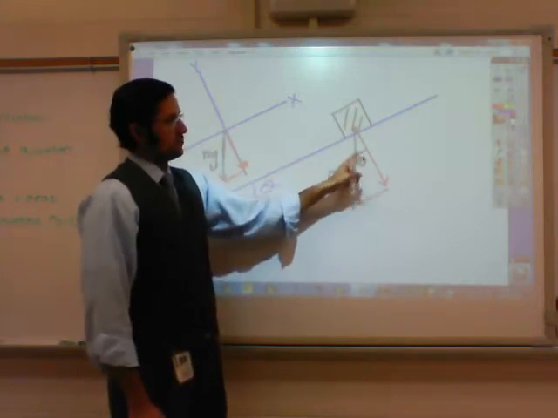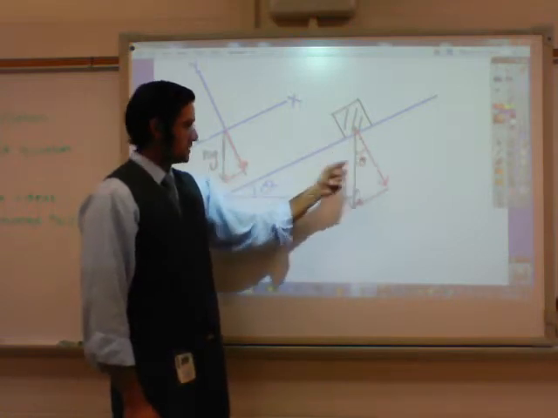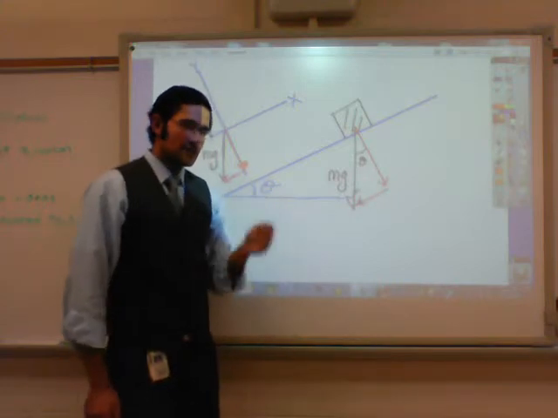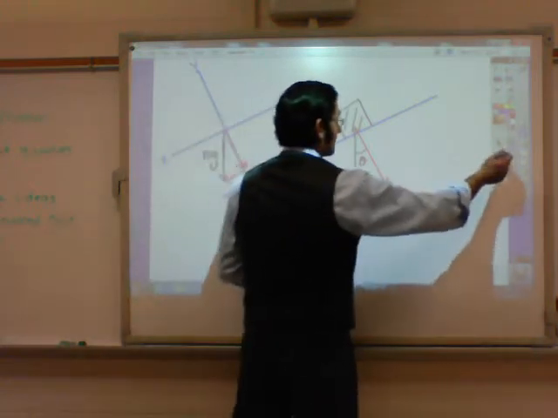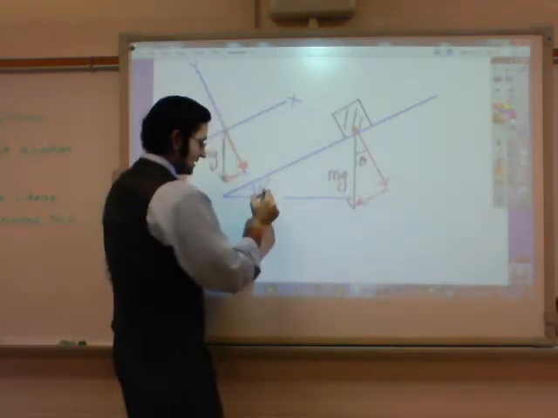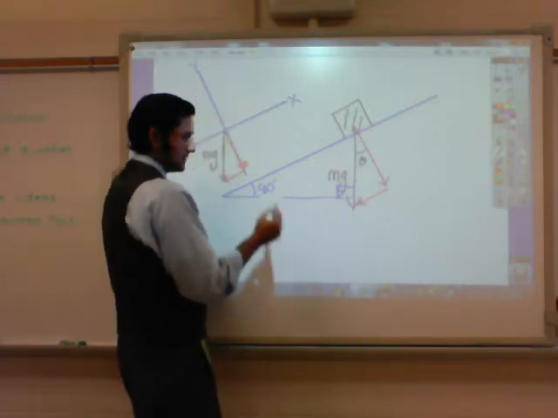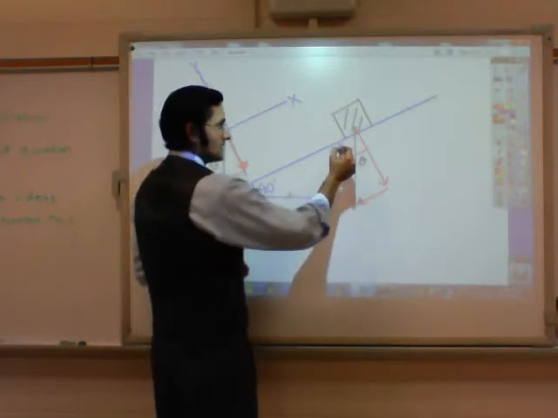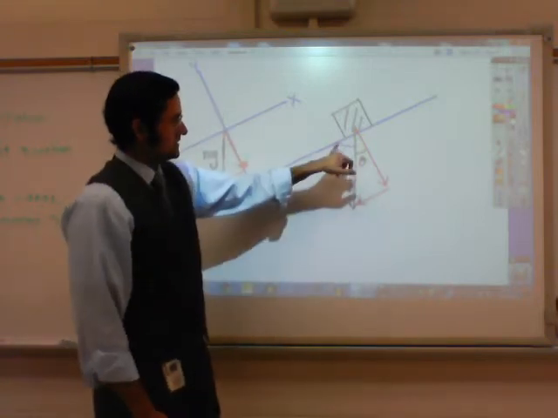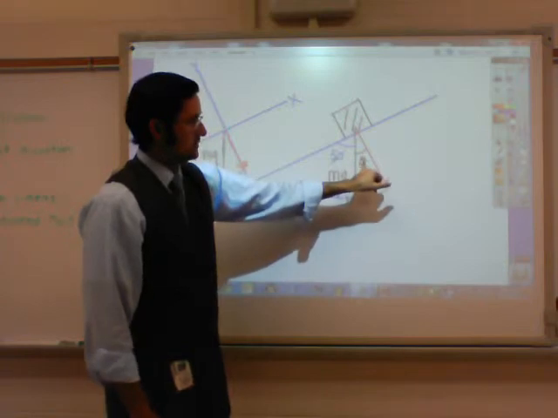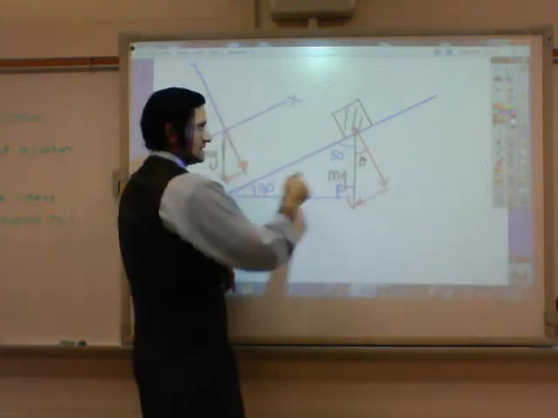If this is 50, this is 40, because remember, the blue and the red make 90 degrees with each other. And remember, we started off with 40 over here. I was just giving you an example. If this angle is 40 degrees, this angle right here is 90 degrees, then this is 50, because all three have to add up to 180 degrees. And if this is 50, then this is 40 degrees, which is the same as this. So I'm just trying to prove to you that this theta is the same as this theta.